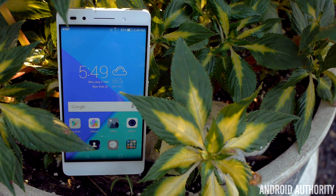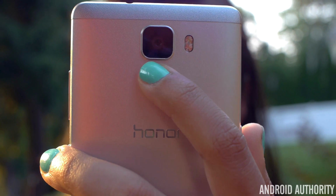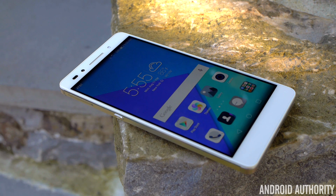Is it worth buying though? Well, Huawei is going to be pricing this very competitively amongst other mid-range phones around $400. For that price point, there are definitely better phones out there that offer more in some areas. But at the end of the day, this is a nice little phone.